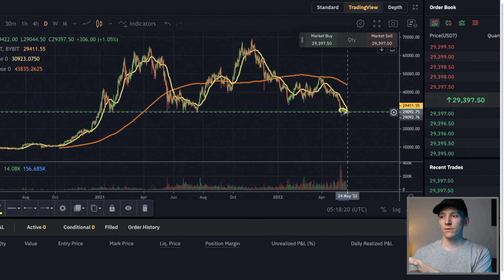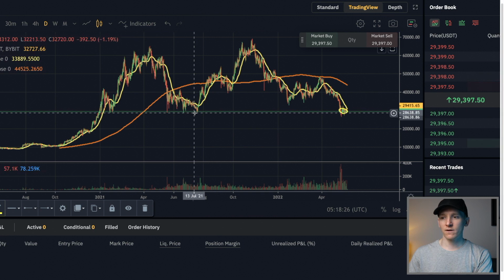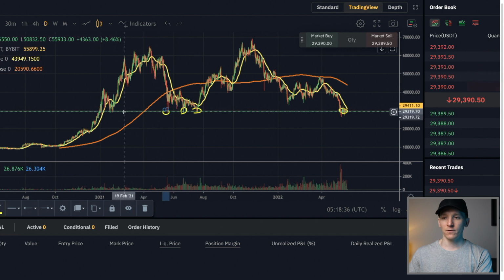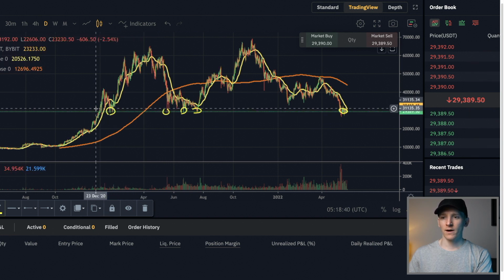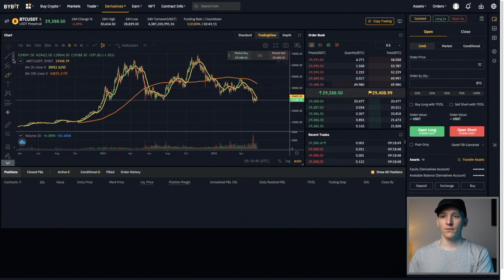So what I'm going to want to do is look back on the chart right now and see if this support has been support before, and it has. You can see the price moved off of it here. It kind of bounced off of it here. And even during a really awful sell-off, which was the China ban, it obviously bounced from this 30 level as well. Even down here, it bounced from this 30 level and kind of met a little bit of resistance up here as well. So this is obviously a key trading area for the chart. That tells me that 30K is a key level of support and resistance.